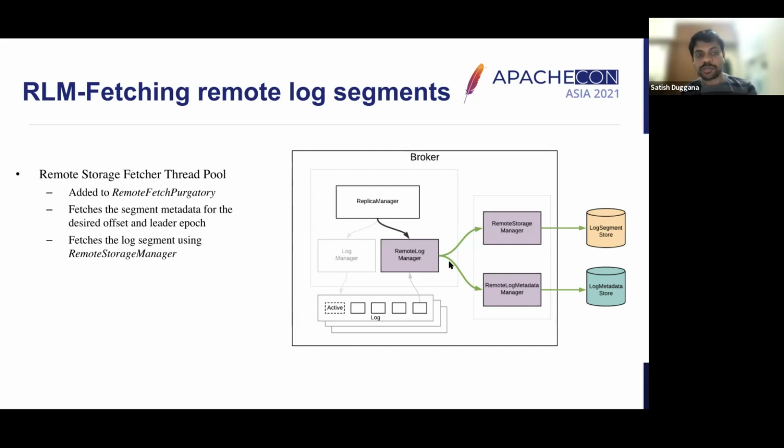It gives back the remote log segment metadata. Then the remote log manager takes that remote log segment metadata and gets the indexes based on offset or timestamp. It gets the index from the remote storage. From the index, it finds out the position within the segment. Then the remote log manager uses the remote storage manager API: this is the topic partition, this is the remote log segment metadata, and I need the data starting from this position. The remote storage manager serves that API giving a stream of bytes, and the remote log manager reads them, builds the batch of messages, and returns it to the replica manager.